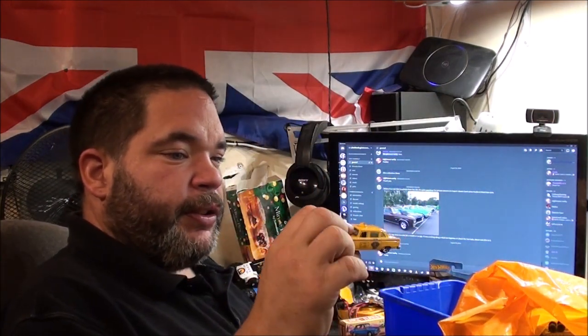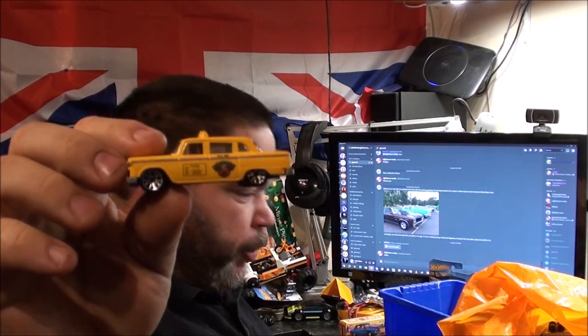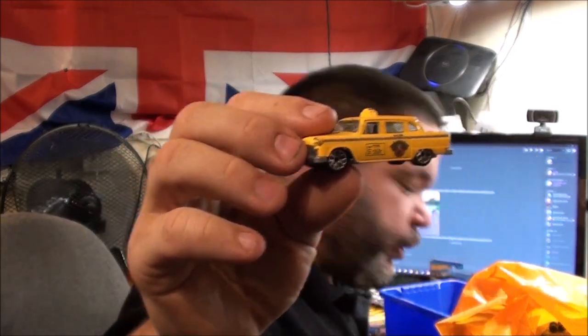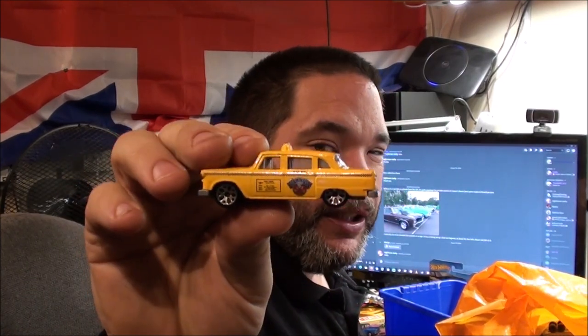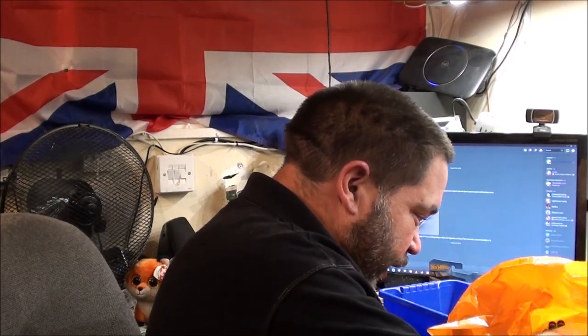What have we got next? I'm pretty certain I didn't have this one. It's probably one of the newest ones in here, actually, at least Matchbox-wise. I nearly said London checker cab. Wrong country and wrong city. New York checker cab. It's getting late.